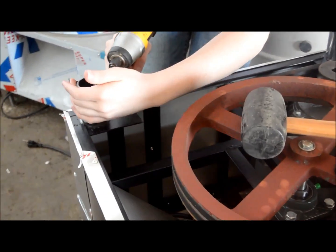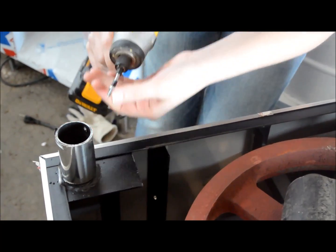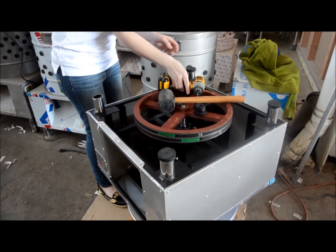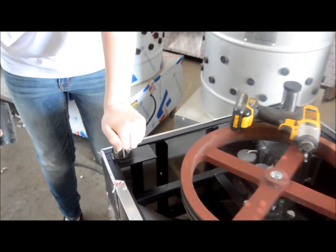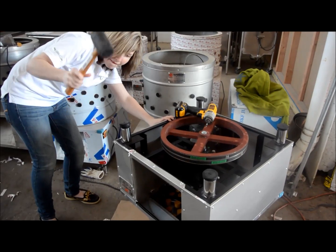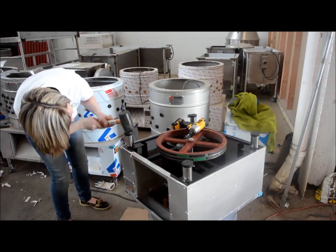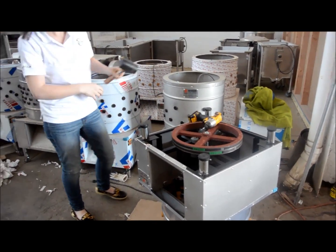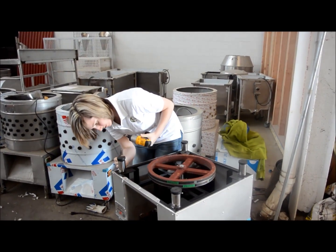First thing you want to do is to unscrew your screw, and then you will put the rubber piece inside, and then you want to hammer into place. Then you just want to put the screw back in the place you took it out of.